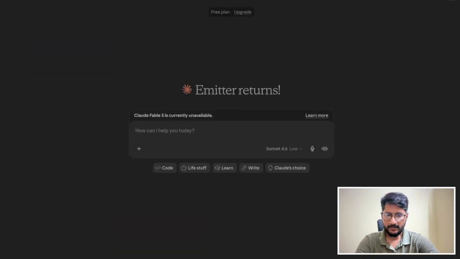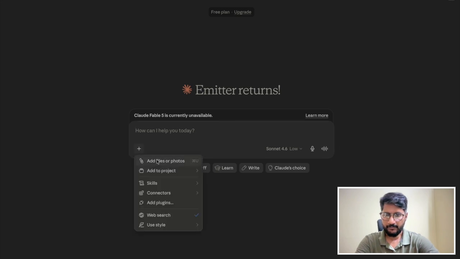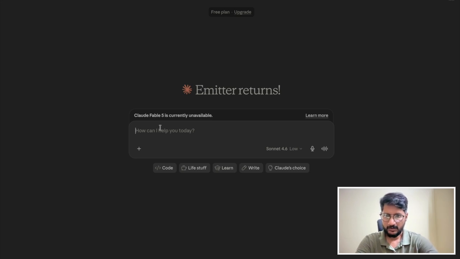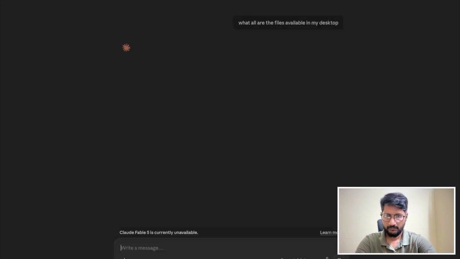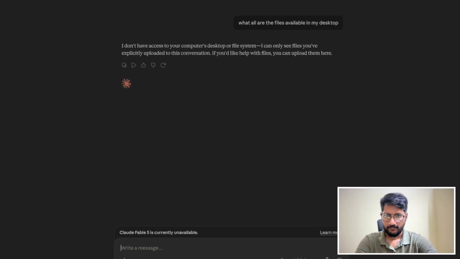Once that is done, come to your Claude. Make sure you can see the file system in it, and try restarting Claude once. Once it has restarted, you can try accessing the files with the file system. Even after restarting, it is giving me this error.